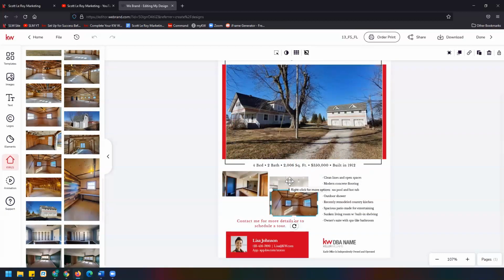And then to delete the placeholder, click to select so that it's with that blue line. And then you can click the remove, the trash can icon in the top right. You may also have to do that for the background of that placeholder image as well, with just a few clicks.